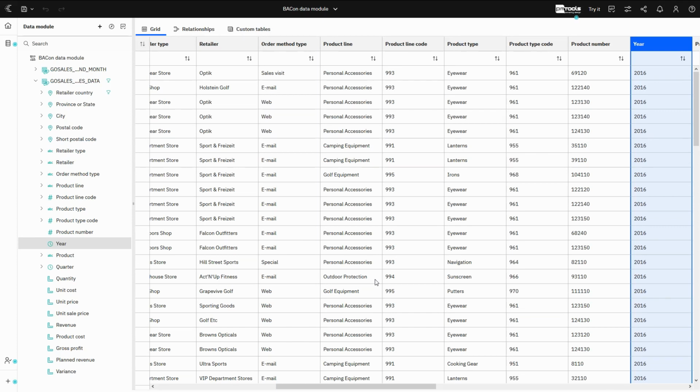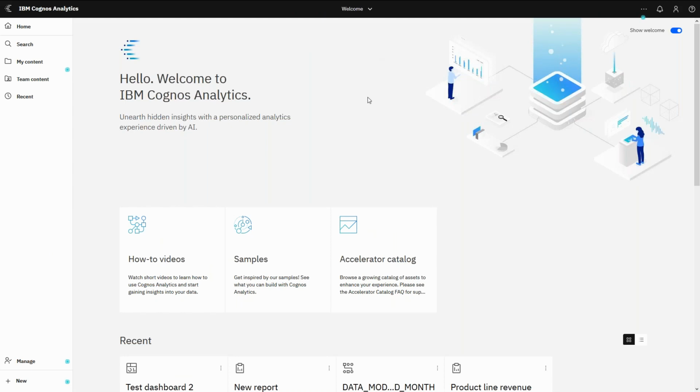We've also just released a set of data module APIs with the latest release, 11.1.7 FP1. That's going to allow you to programmatically make a lot of modifications to your data module. So that is also a very exciting new feature, and it is so new, I think it's only a few days old.